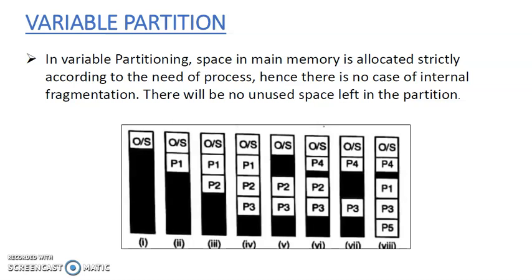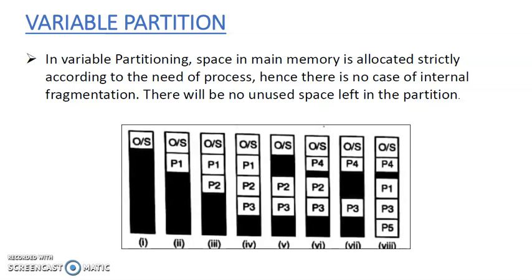Then you can see in the second step, process P1 is loaded in the memory and starts its execution. After that P2 is loaded into memory and starts its execution. Then in the fourth, P3 is loaded into the memory and starts its execution. Now you can see in the fifth block, P1 is filled in black color, means P1 is blocked.